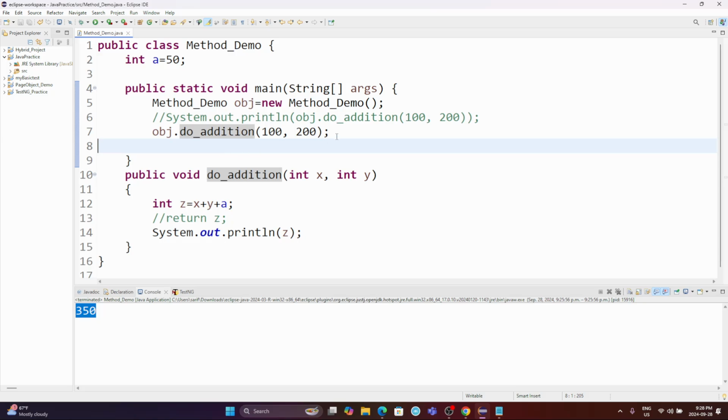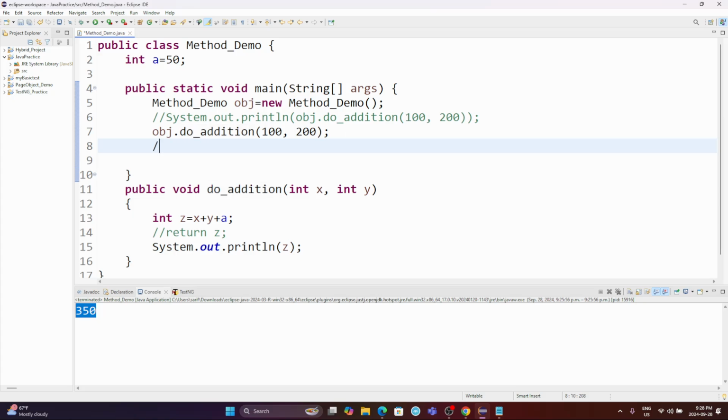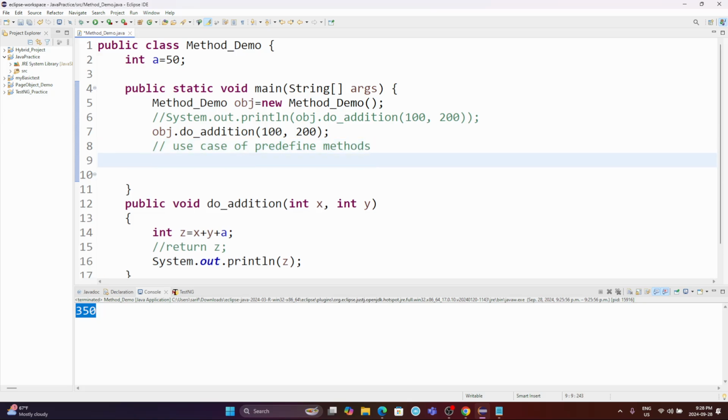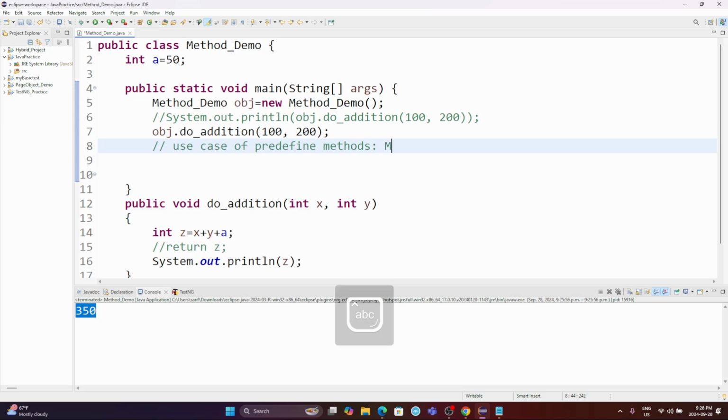Okay, example, let's see. I will make a note over here: use case of predefined method. One of the predefined methods is in a class called Math. Math is a class name.